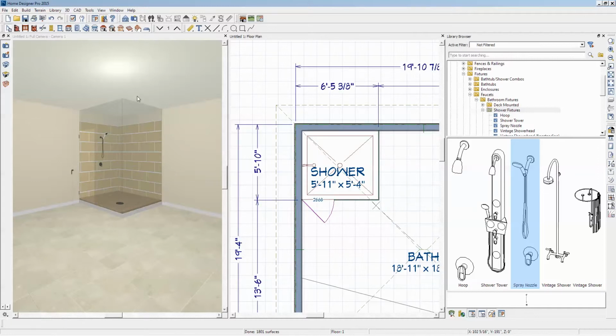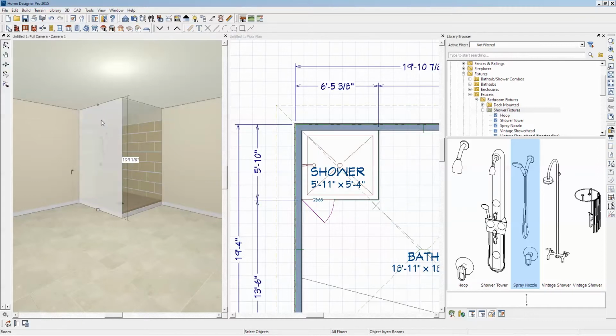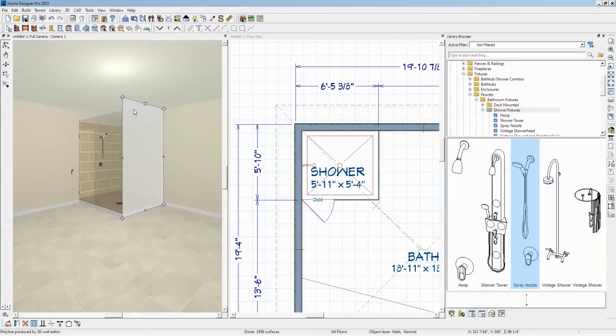And then I'm going to go back over to this camera view and click on the glass wall, then hit the tab key, which then selects the wall itself. And then I can alter that. I'll make it match the tile, but whatever you have in mind. Now the key is you click, and then you hit the tab key, and you can select and alter the wall.